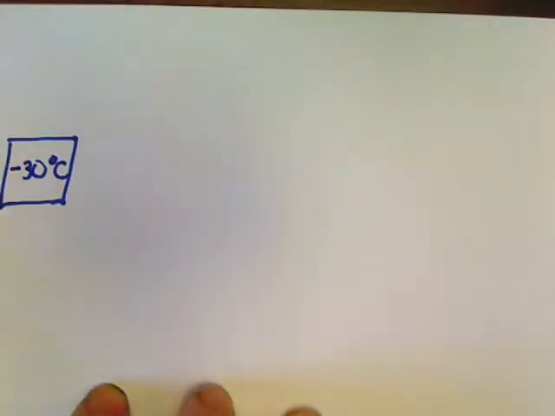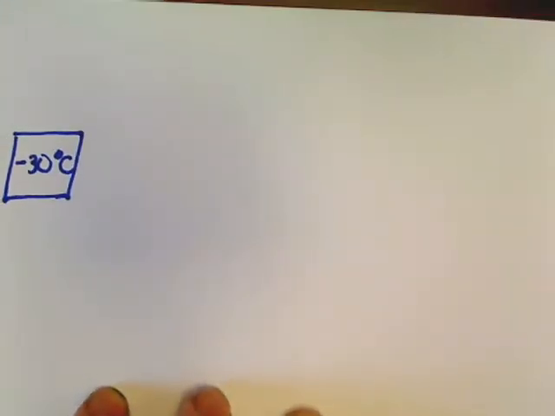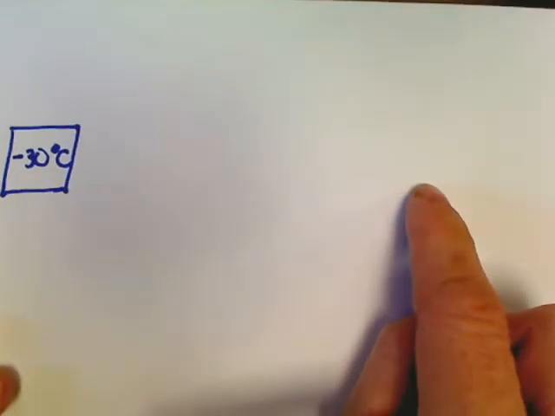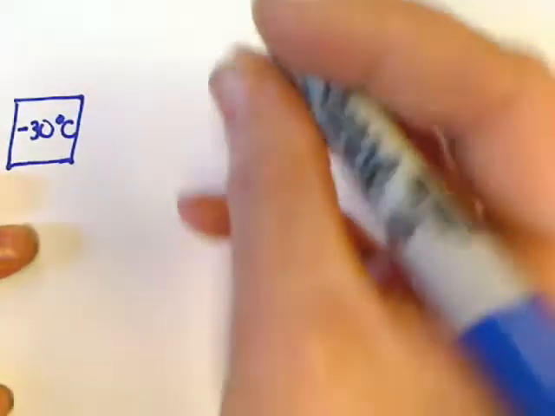I'm going to start out with a cube of ice at negative 30 degrees Celsius. So here's that cube of ice at negative 30 degrees. And we could give it a mass, 10 grams. It doesn't matter at this point. Here's what I want you to do. I want you to try and boil away this cube of ice. This is what most people don't think about. There is a lot that goes into trying to make this cube of ice and turn it into steam. I'm going to do a little set of drawings here, and I hope this helps you get it all straight. But it is very difficult, I'm not going to lie.